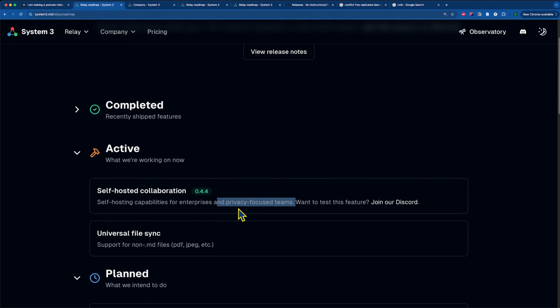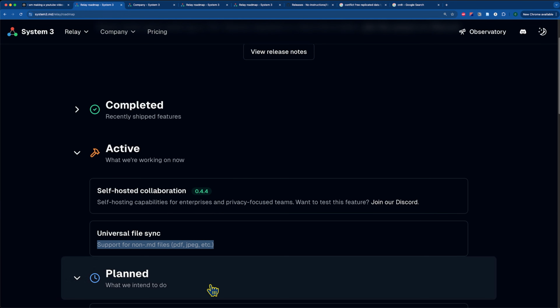more on privacy, which is what I was talking about, that this would be something I'd be much more interested in for things that I'm working on based on confidential client information or working on intellectual property, like coming up with patentable ideas, for example, where I wouldn't want anyone to be able to look at it because that could be a problem. And then the universal file sync is also in progress, where they've made it available for the paying members at the moment.